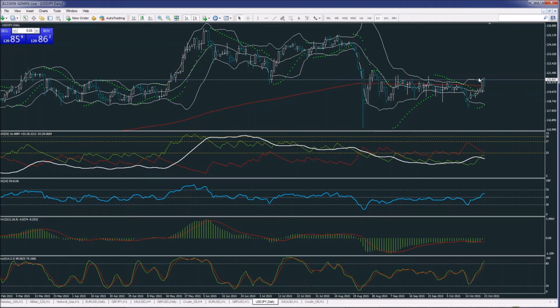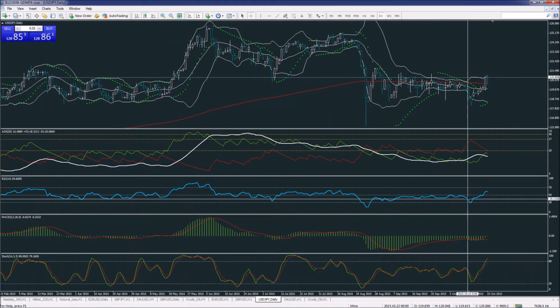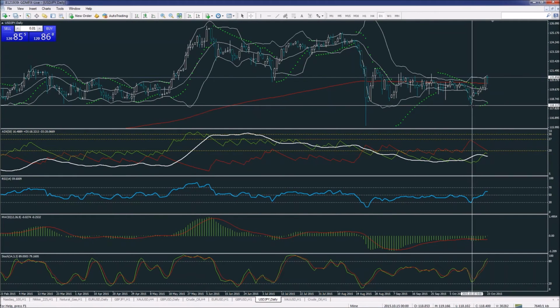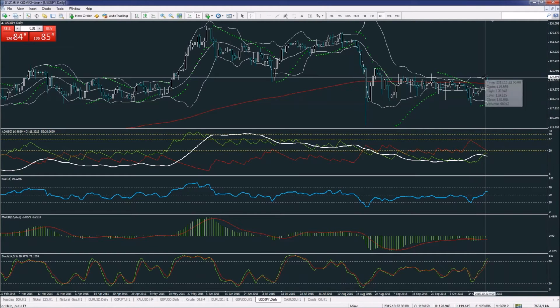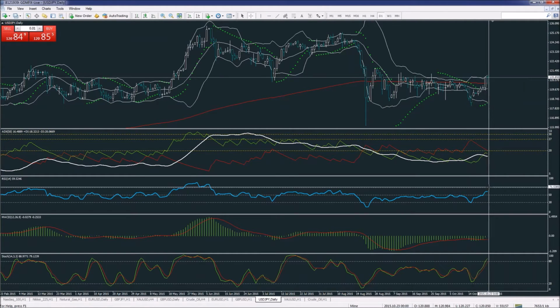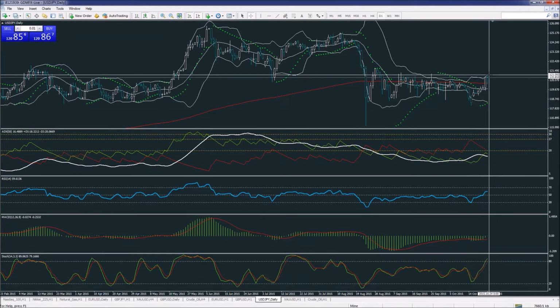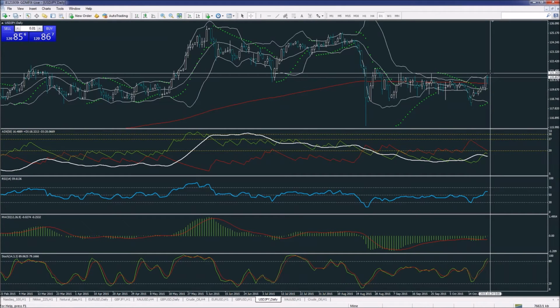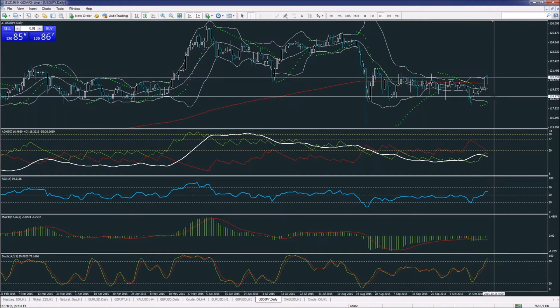Another thing that you can use would be the relative strength index. You can see that when it hits the end of the range, it strictly touches the 30 oversold conditions before it bounces back up. So until the volatility reaches its highest point on the relative strength index at the 70 level, we have a little bit of upside, which will pretty much come somewhere here, if it comes at all, before it reverses.